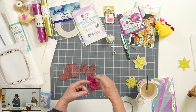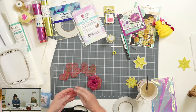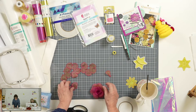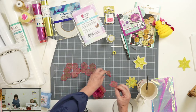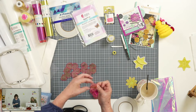And to be honest, I don't even really knot it off. So then I'll just cut this. Margaret's taken the small. Oh, sorry. That's okay. So then you can see it's starting to curl in. And with each of the elements, there's one, and then there's number two. Again, you can see that this one will fit into here, and we start to construct the flower.